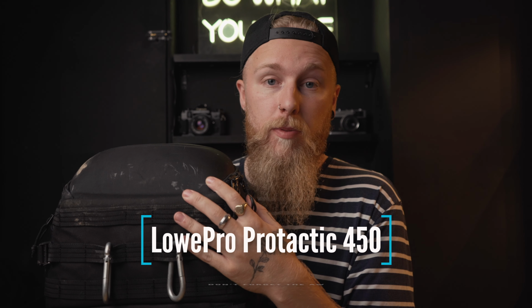Kicking off today, we got the camera bag itself. This is the Lowepro ProTactic 450AW. That is a mouthful. This is such a great camera bag. I've literally had it for like nearly 3 years, I think, and never had a problem with it. It's like basically waterproof even without the built-in waterproof cover that you've got. I was in a blizzard in Poland in March and didn't bother putting the waterproof cover on because effort, and everything inside the bag was still dry apart from the stuff that I had outside the bag.